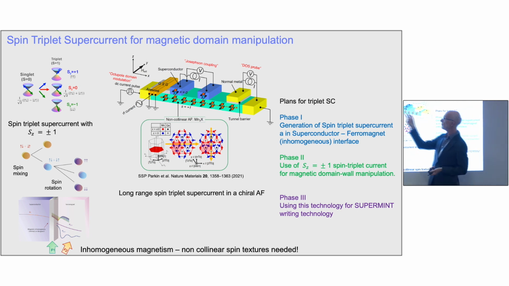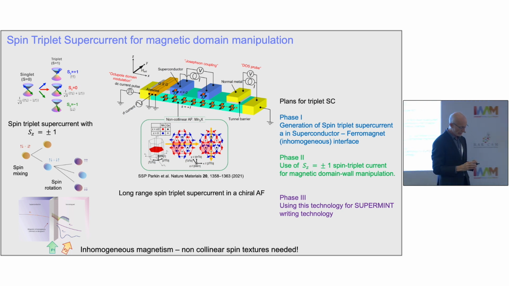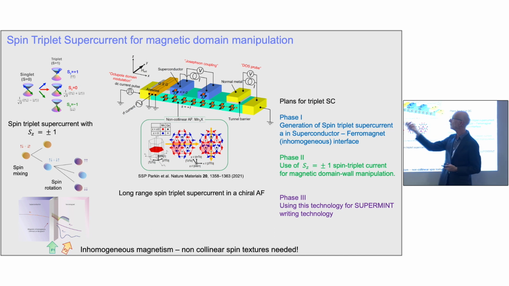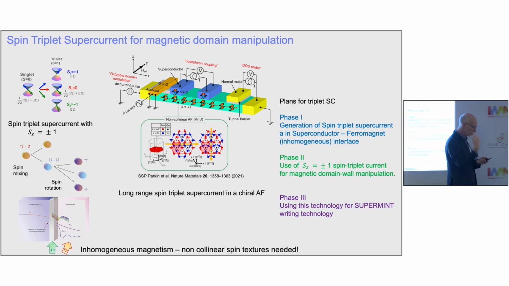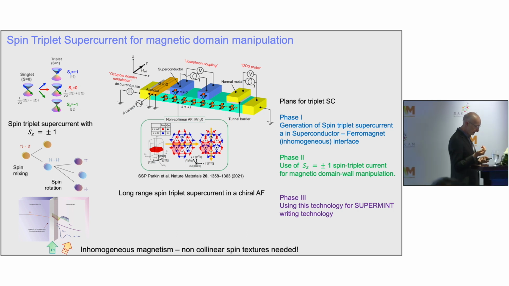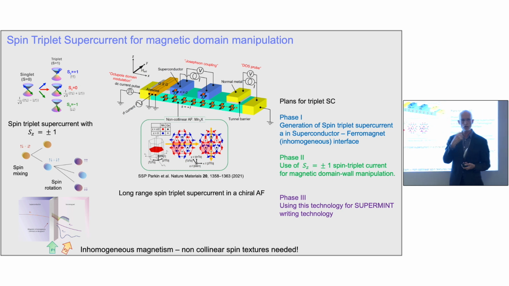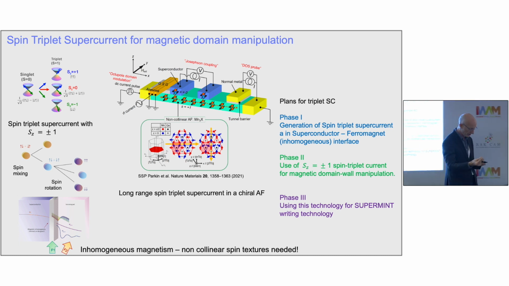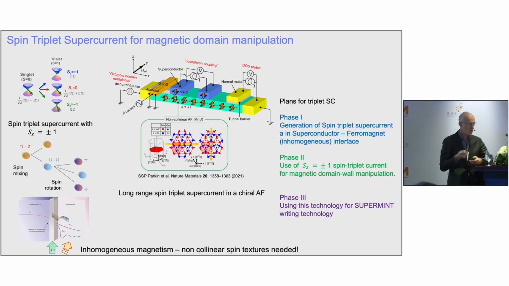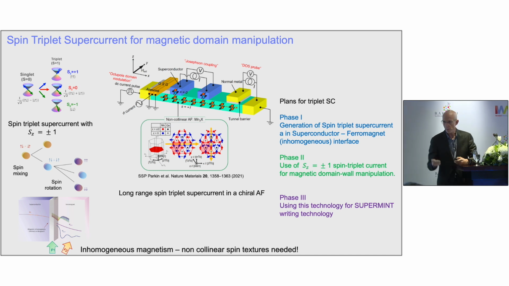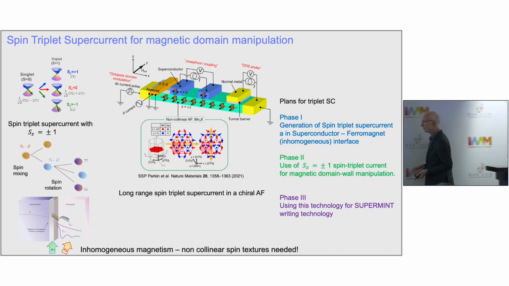So this is a racetrack. Well, it's actually manganese-3 germanium, and we inject through a niobium injector, and here's a niobium detector. Basically, we form a Josephson junction where the manganese-3 germanium, by proximity to the niobium, becomes superconducting, but in this very special way, it becomes superconducting by establishing triplet Cooper pairs. Now, of course, what we want to do is control the state of these Cooper pairs, whether S equals 1, 0, or -1, and the direction.